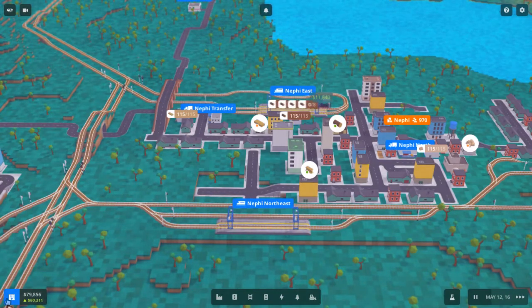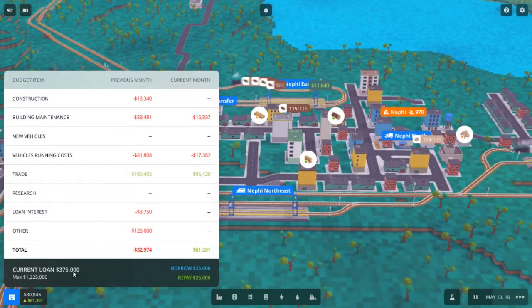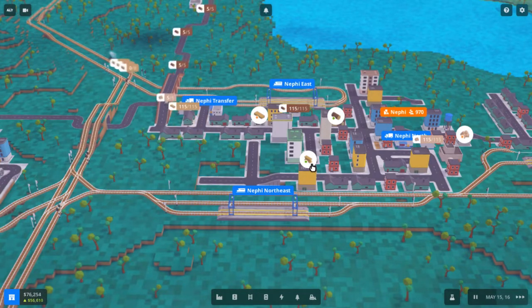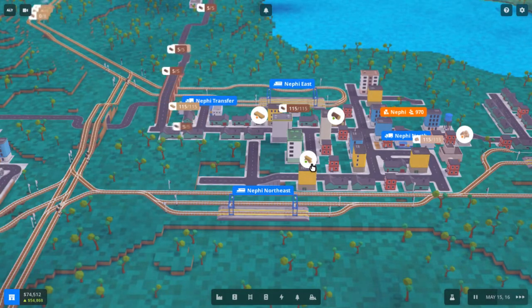It's not bad. Anyway, there is about 375,000 left on the loan, and so what I'm going to do is pay that off before. I'm not going to build anything. I'm just going to pay that off and let the game run. So why don't you take 5 seconds to enjoy the intrepid intro, and we'll get today's agenda underway.